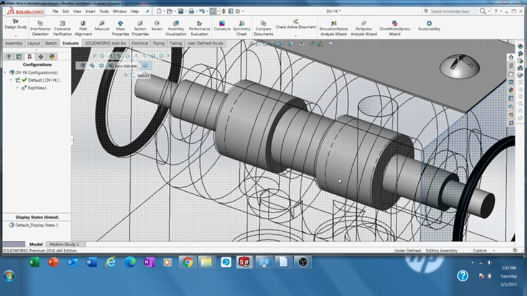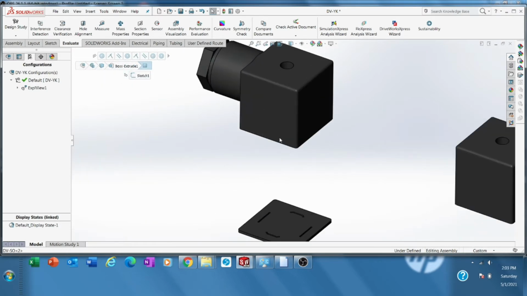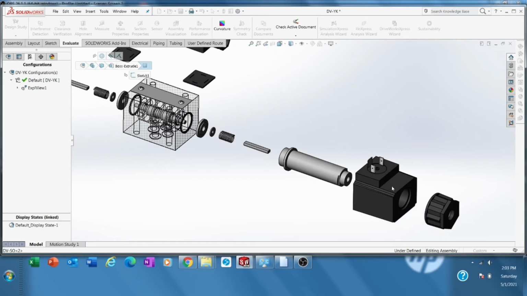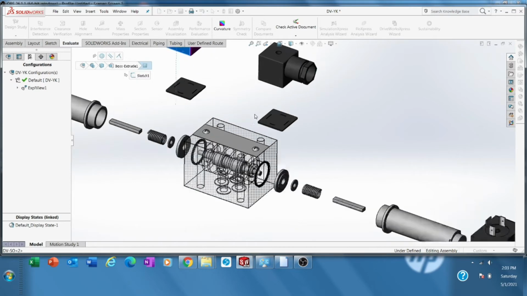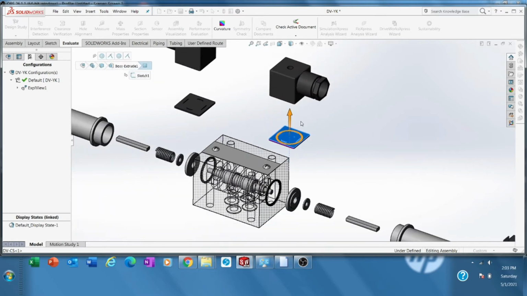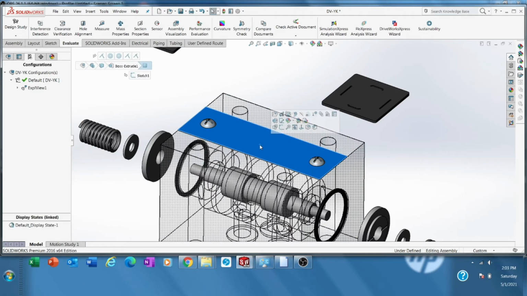When it moves to the other direction, that's when the flow is manipulated, from P to A, and back to tank. Okay, inside there are electric connection cables. This has three wires: one for ground, neutral, and live. And this is a kind of rubber seal to avoid a short circuit to the body. And this is for the nameplate.